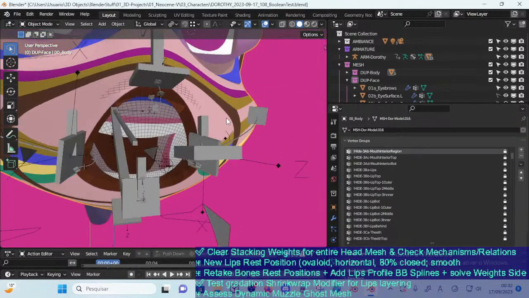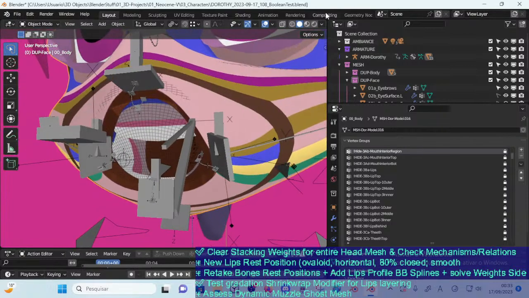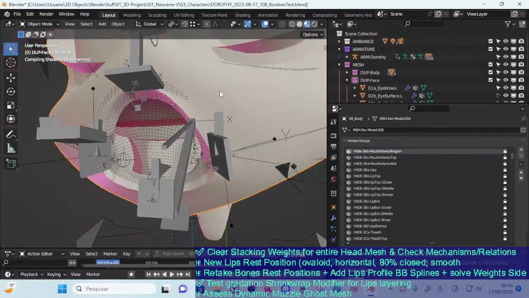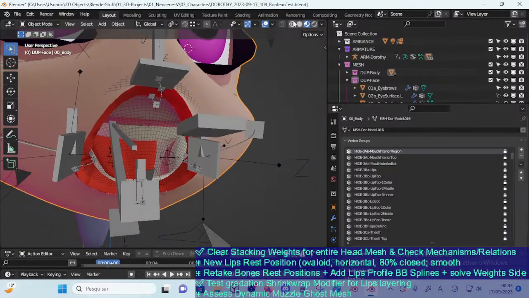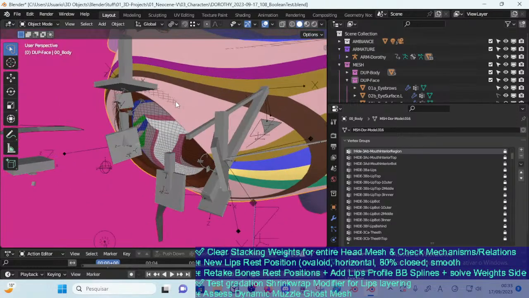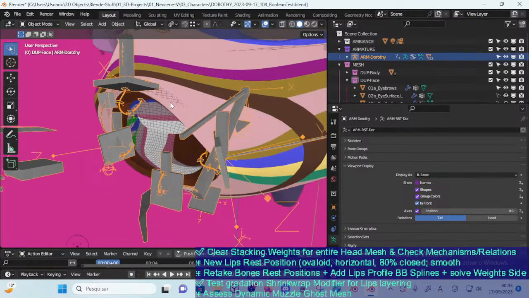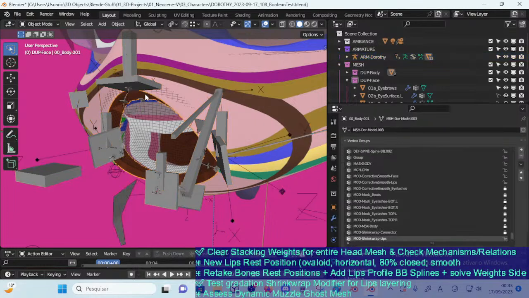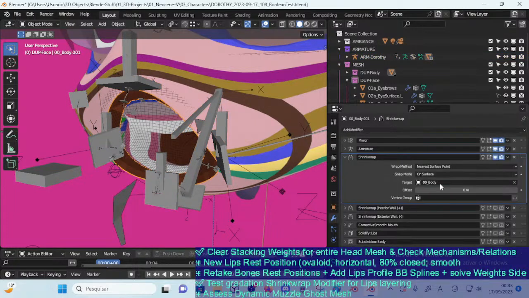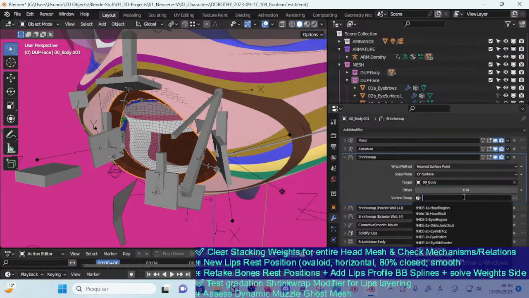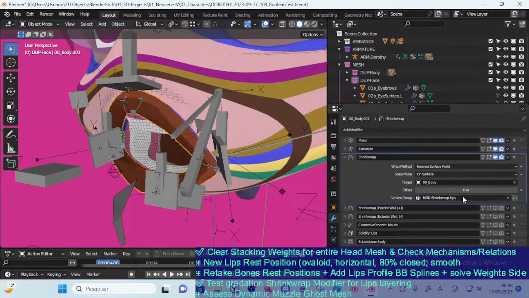Then we go here, it's strange mouth, right? Target lips should be, no, this is too hard, so mod shrink wrap is better. Shrink wrap lips, so not the inverse, the lips themselves.